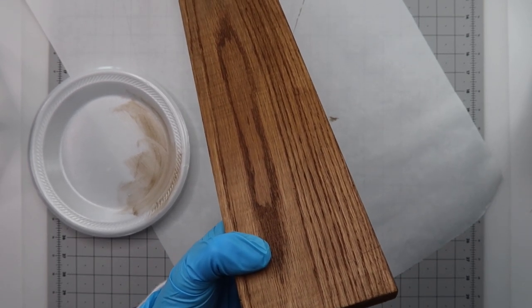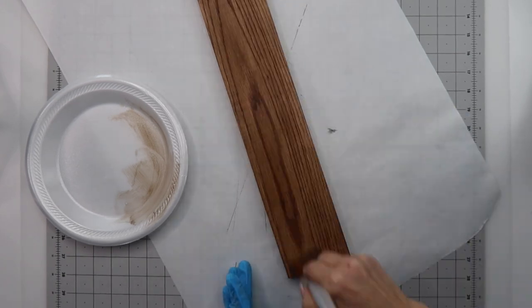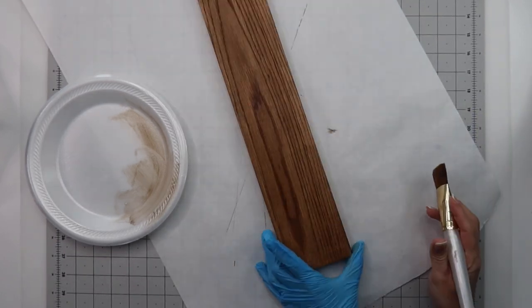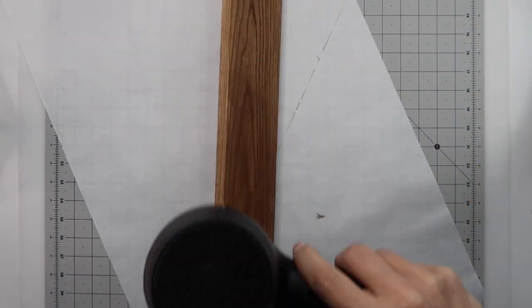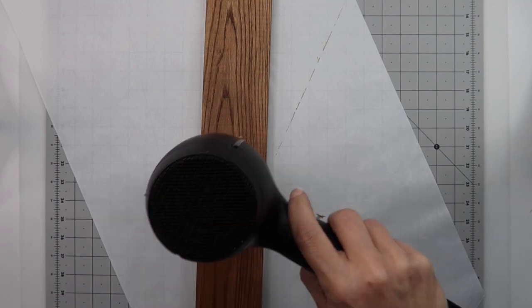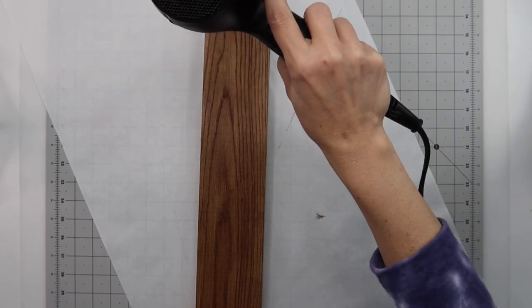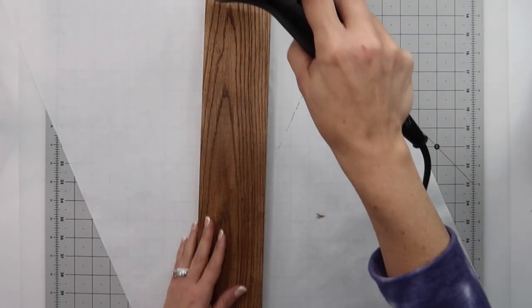And then once I get that all painted on and make sure that there are no streaks in it, I'm going to take my blow dryer, set it on the cool setting, and just go over it. That keeps it from doing any weird crackling or any of that kind of stuff. I did go over it for a few minutes just so that I could get it pretty dry. And then I walked away from it for just a little bit to give it that extra dry time. If you needed it very quickly, you could just continue to dry. This Waverly antiquing wax dries really quickly, so it doesn't take a super long time. And here you can see I'm feeling it as I go to see if that tackiness is going away.